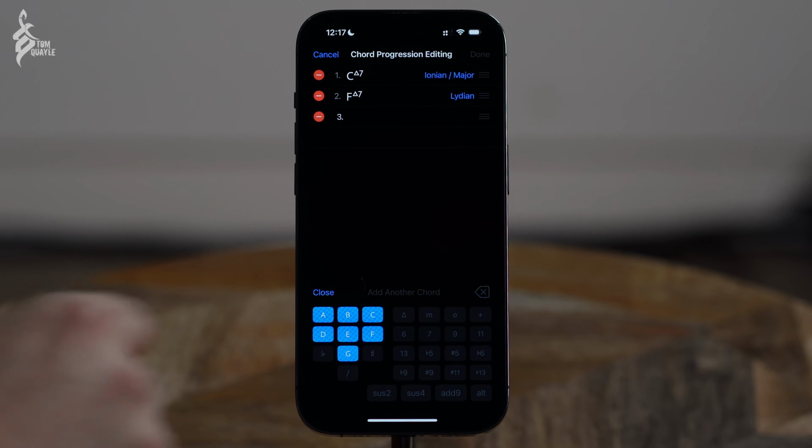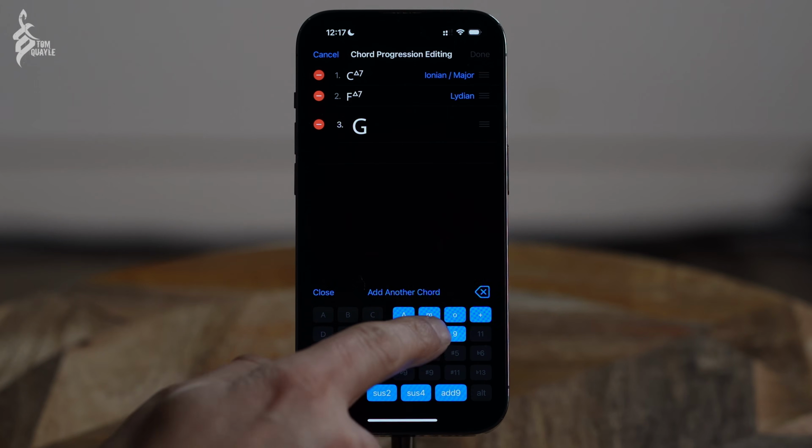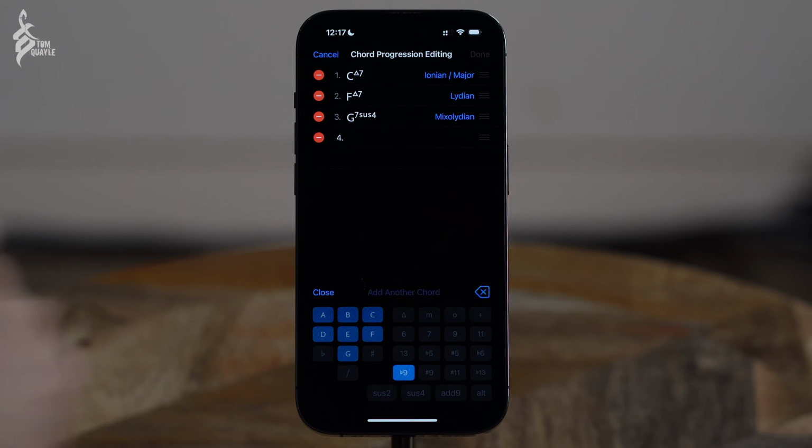So in this video, what I want to do is show you how this works, show you some of the features that are on offer, what the interface is and how to use it. Now, if you are very interested in this and you've got Solo already, you can actually tap the help icon just here, the question mark, scroll up and that will take you to a video which is going to show you in depth over 20 minutes of tuition how to use the custom chord progressions feature. So of course you can go and check that out. In this video I want to give you an overview, so we'll do that in a second.